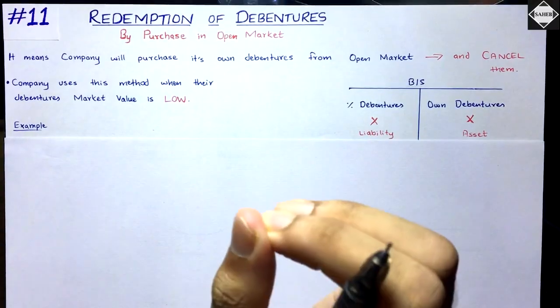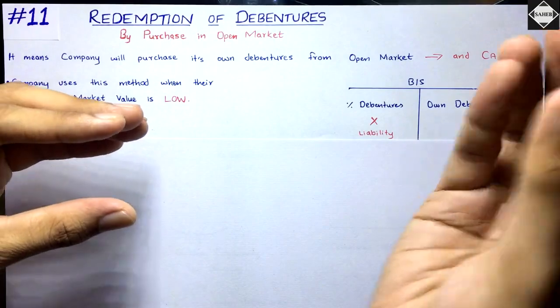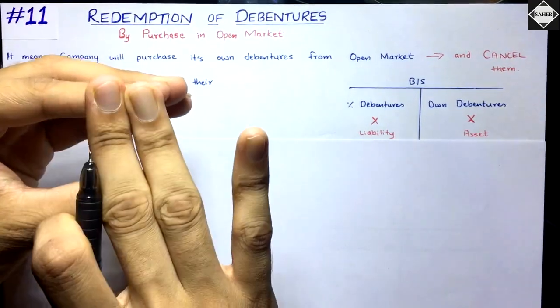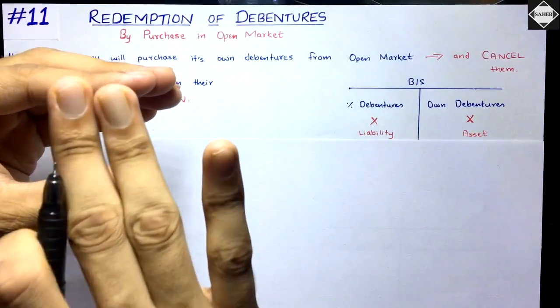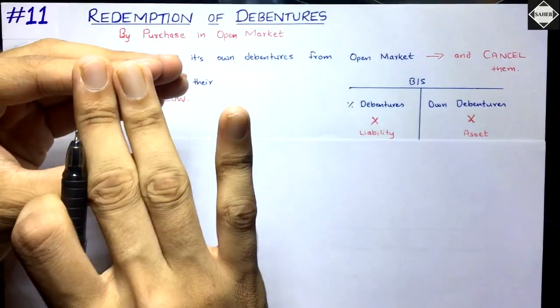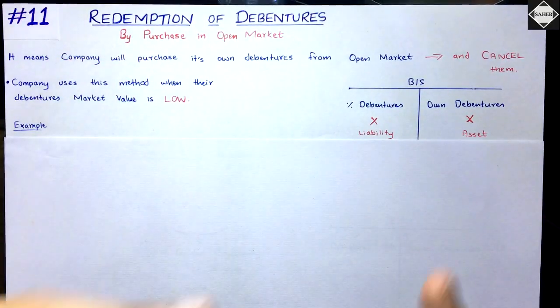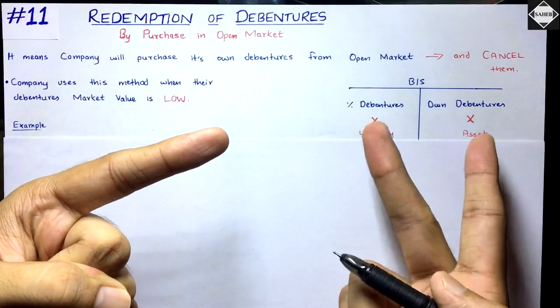So what is happening over here? The company is purchasing its own debentures. So if it is purchasing its own debentures, then that's becoming the company's asset. Own debentures account, it's their asset. So since it's an investment, AS 13 will apply over here. Is that clear? AS 13 will apply over here, and if you can see in the balance sheet, there is only one material thing, and of that there are two different accountings over here.